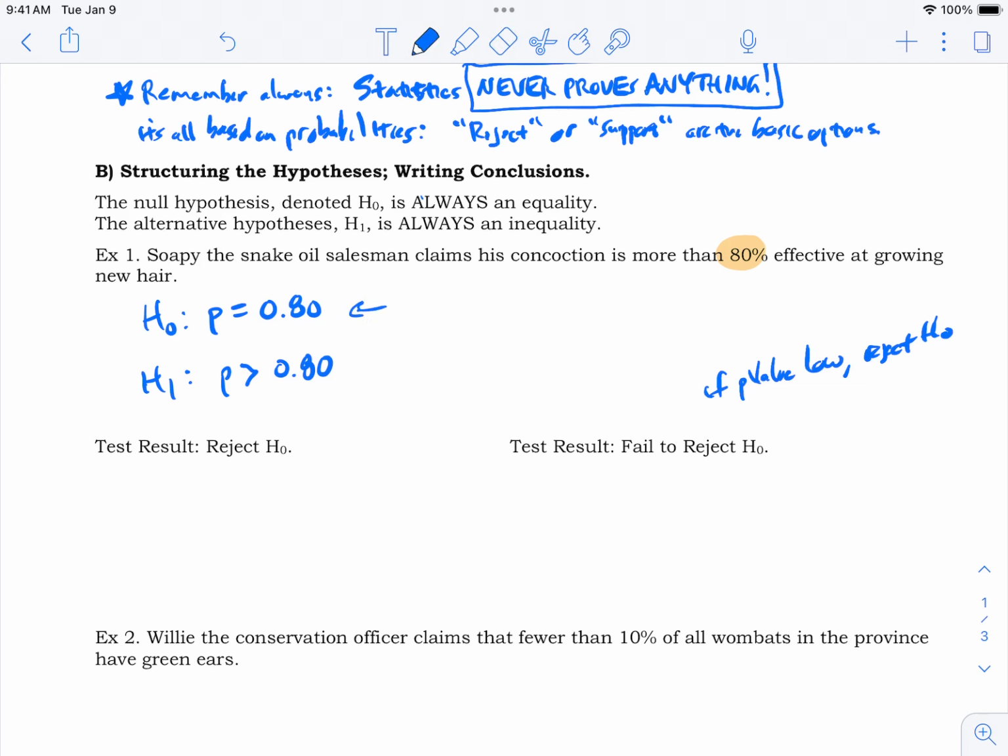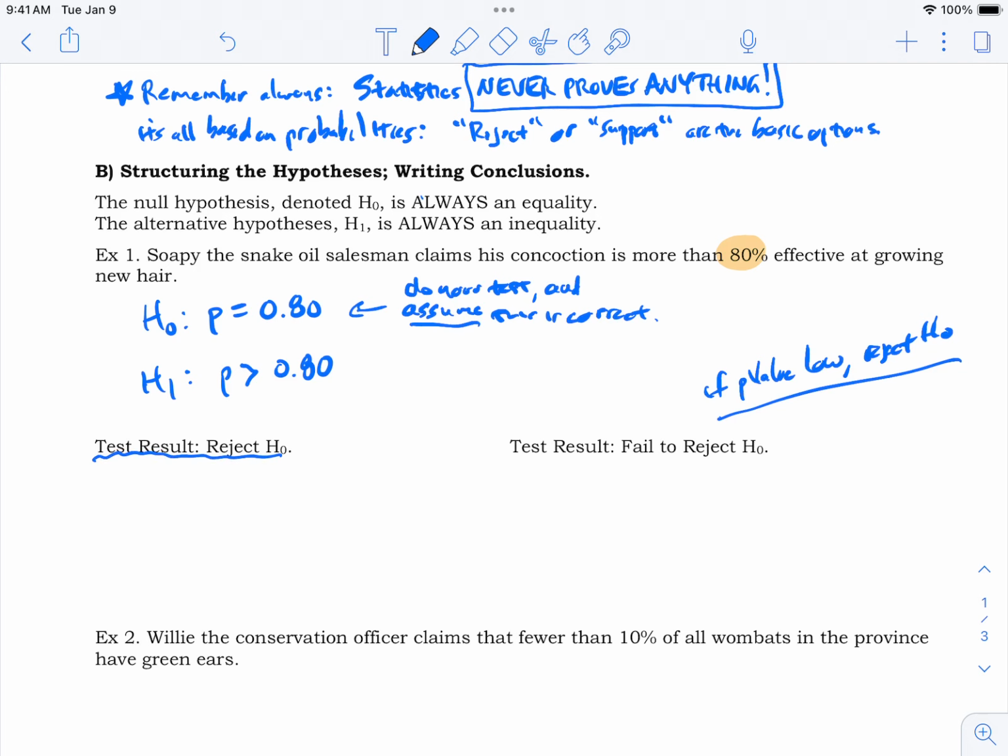I should say this too. When you do your test, you assume this is correct. In other words, you do your test based on it should be 80% correct. Then, if you get a low p-value, which means it's not very probable that that is correct, well, if it's not very probable that it is correct because the p-value is low, you're going to reject it. Okay, so I didn't really want to go into that all right now, but it's nice to have some idea what's going on behind the background. So anyway, let's just say those are our hypotheses, and we're rejecting the H0.